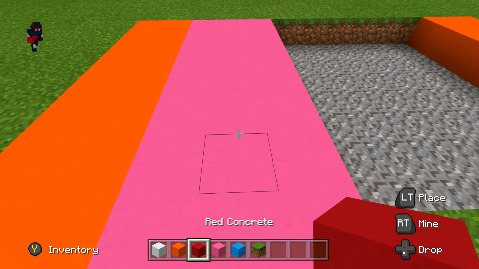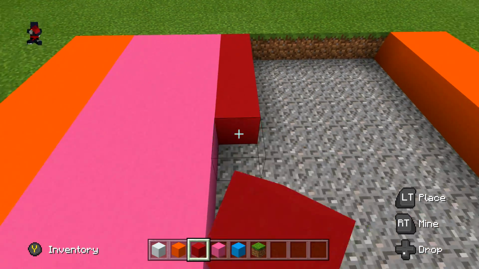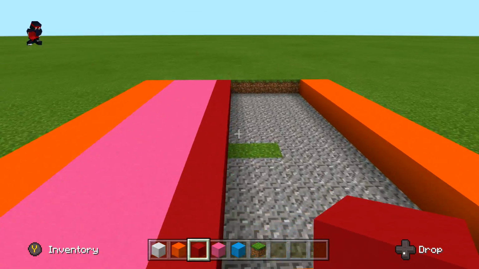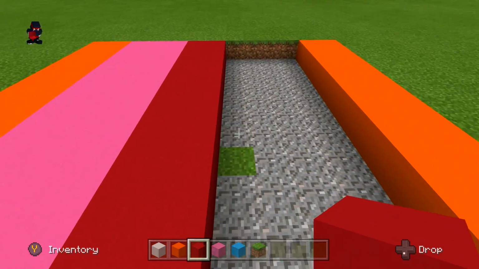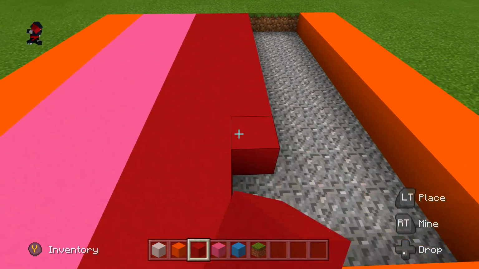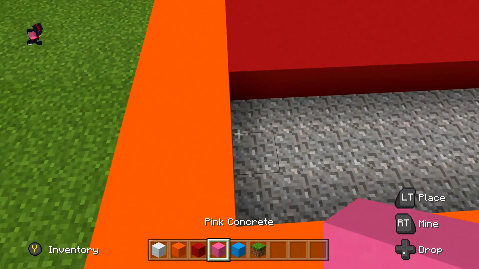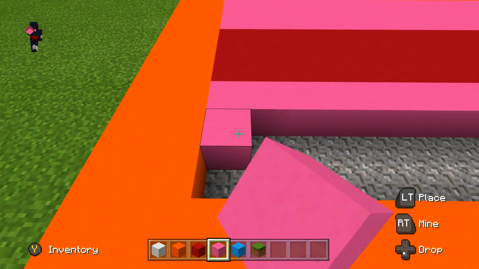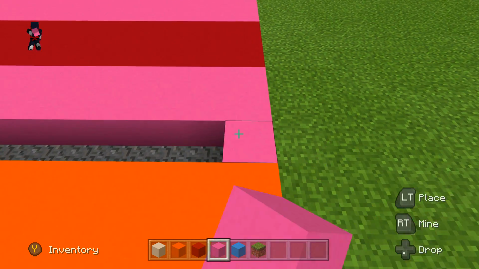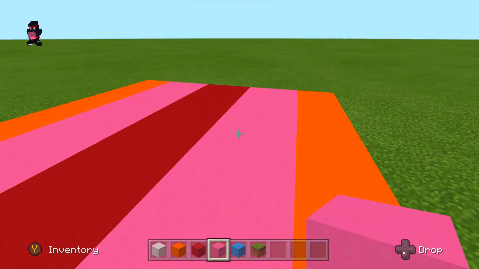Now you're going to do 3 rows of red concrete right here in the center of that U we just made. Just like this. So this is 2. And then this would be 3. Then finish it up with just pink concrete for the rest of it. So it's just like his, because I don't know, the roof of your mouth is different. So I guess like the floor of his mouth, just like that.